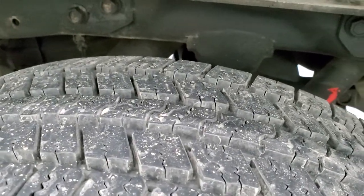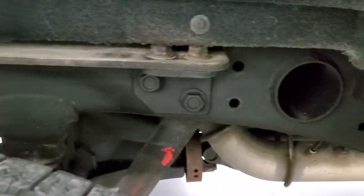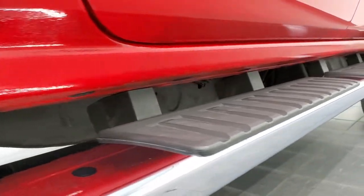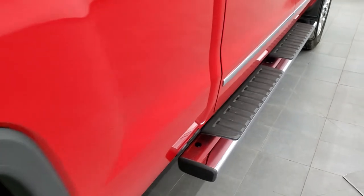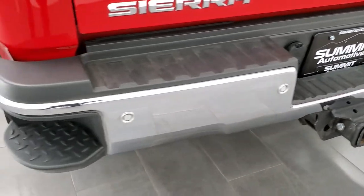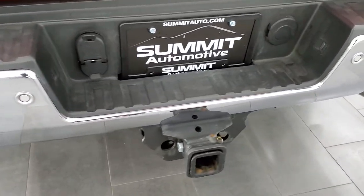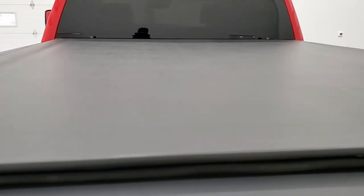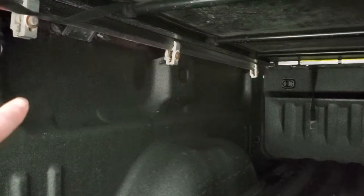The back rim is in excellent condition as well and the back tires have just as much tread as the front tires. The frame and underbody is in very nice shape with all the remaining factory exhaust. Cab corners and lower rockers are in excellent shape and it comes with a really nice set of factory chrome step bars. The passenger side box has no dents or dings. Coming around to the back, the rear bumper is in great shape with back parking sensors, rear bumper steps, and a full towing package which includes a receiver hitch, 4-pin and 7-pin wiring. The tailgate is in excellent condition and it comes with a Truxedo Low Pro roll-up tonneau cover — no rips or tears — a spray-in bed liner, 5th wheel and gooseneck hitch prep package, and LED bed lighting.